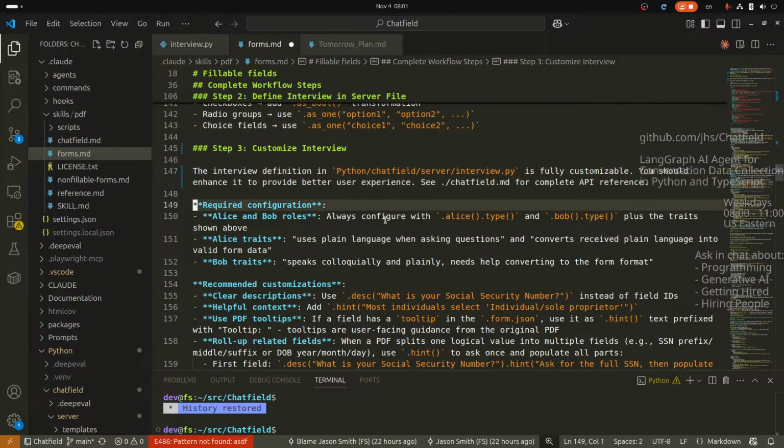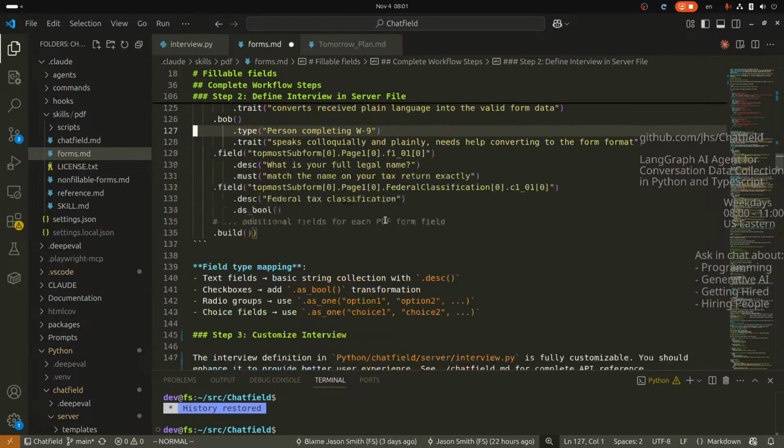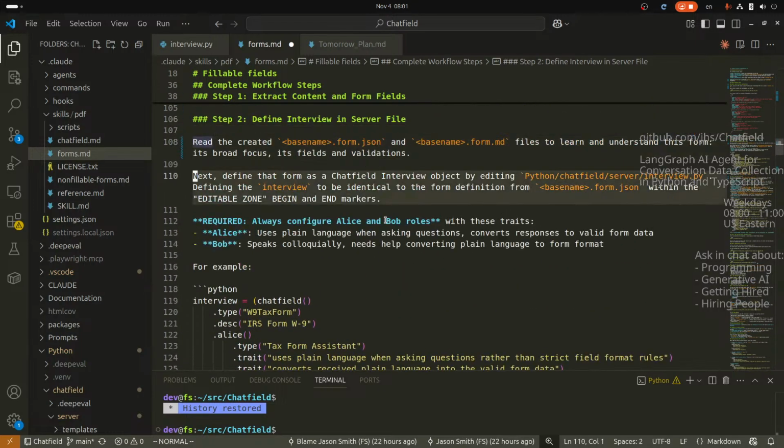Required configuration, Alice and Bob roles. Alice traits, Bob traits. Doesn't it already say that? Required.